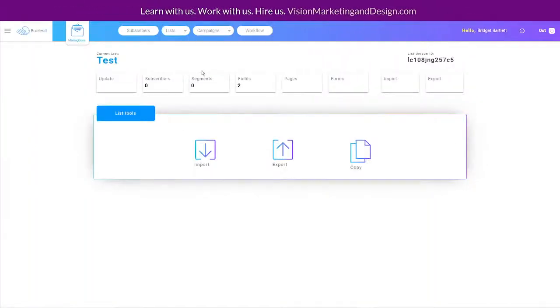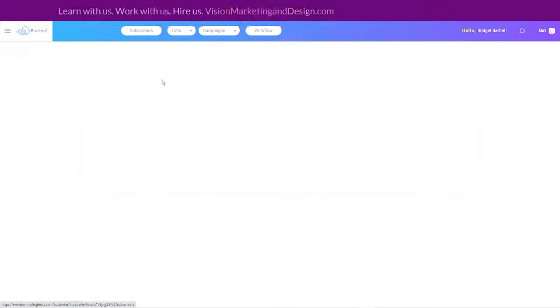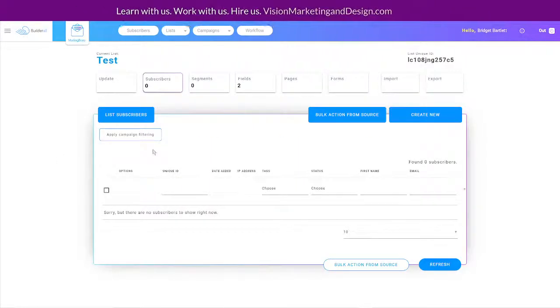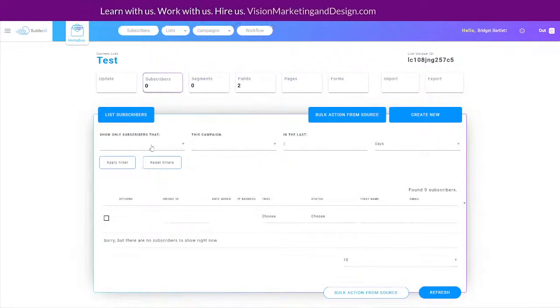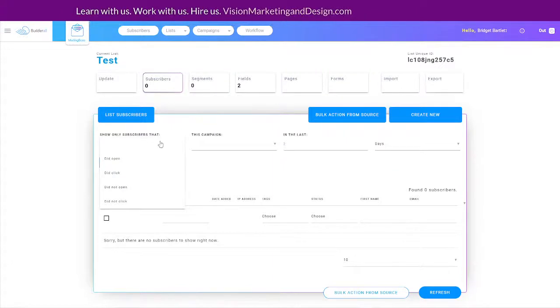Okay, so another thing I wanted to talk to you about is how to clean your list. I don't want to show you an active list because I don't want to expose everyone's email addresses. But when you're cleaning your list, you can apply campaign filters and choose to show only subscribers that did not open.